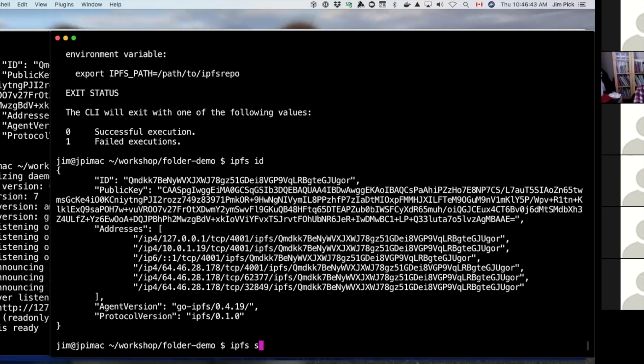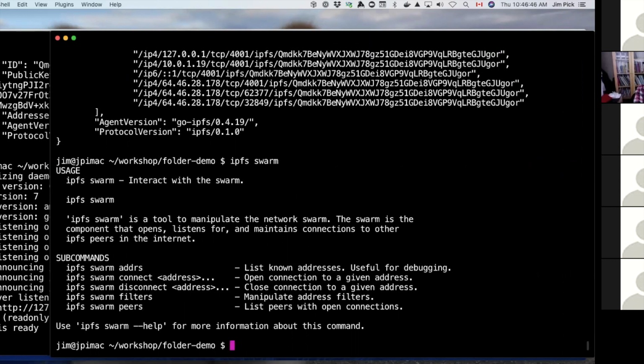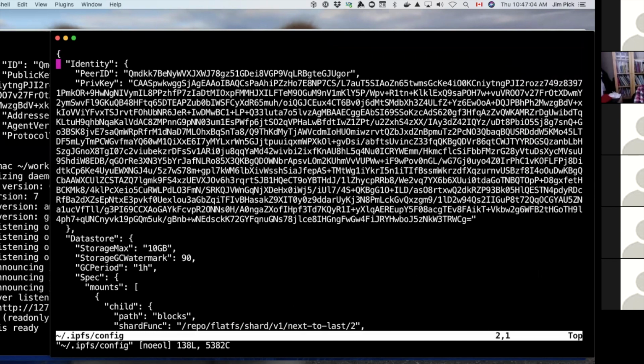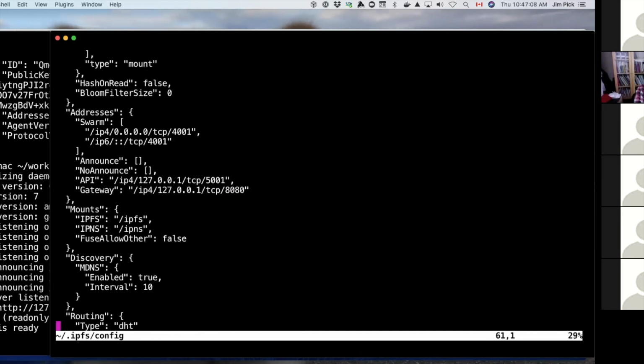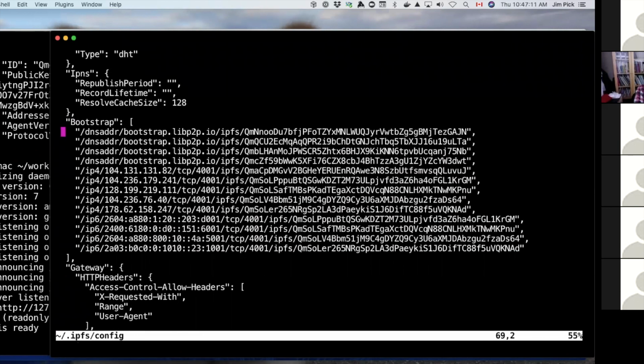So there's the IPFS swarm command. When IPFS starts up, in addition to listening to some ports, it tries to connect to a bunch of what we call bootstrap peers. And I'll just show you. There's an IPFS configuration file, and if I scroll down here, it's going to have pre-configured a bunch of public bootstrap peers that are run by Protocol Labs. And they're scattered all over the United States. And it will go and talk to these peers and their different computers.